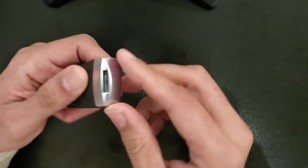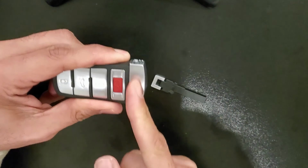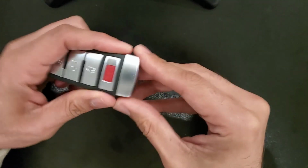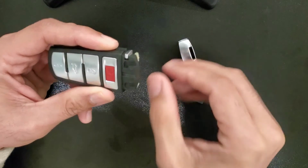Now we have to take the cover. We do that by, see this silver top, we just push it left, or to this side. Once again, this is the key. We push, take it off.